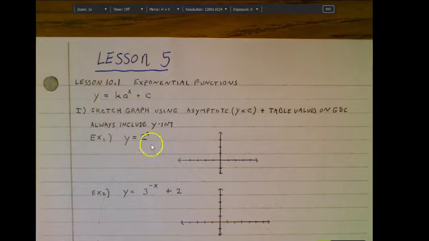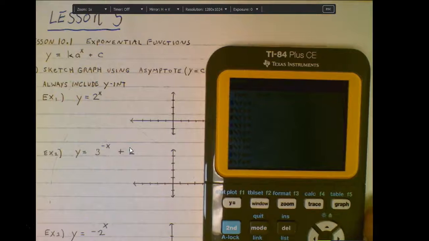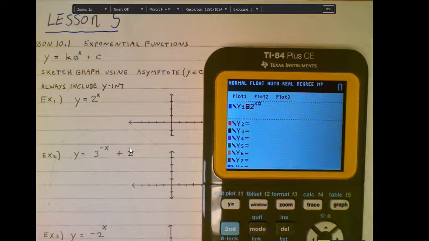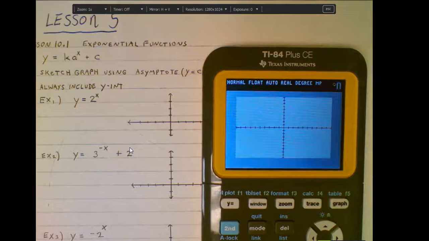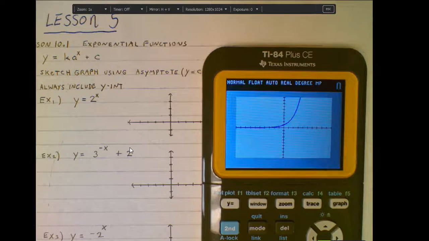So here we go. If we wanted to graph something like y equals 2 to the x power, let me jump over to our calculator here for this. So if I did 2 raised to the x power for this exponential graph and hit graph, you can see right here you're going to get these growth or decay type of curves that can go with these. And so this is a pretty basic form on this.